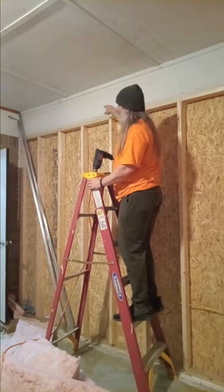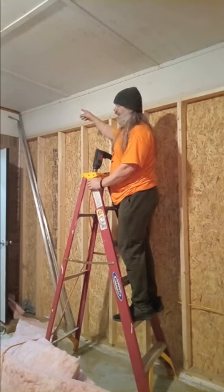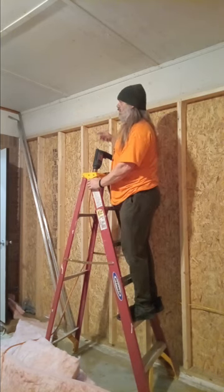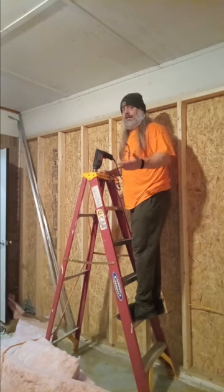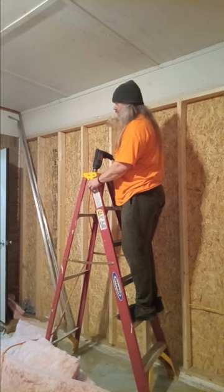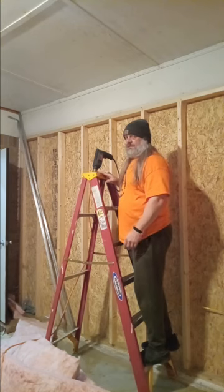So I'm going to run my wire along this, and then I can take it up and kind of angle it and kind of get it up out into the ceiling and into the attic at the end. So some things you just got to kind of work around. It's totally safe. It might not be the code, or it might be, I don't know, but it'll be safe behind here. It's a half inch channel. I'm going to tack it up and make it good. So yeah, that's the only option that I really see.